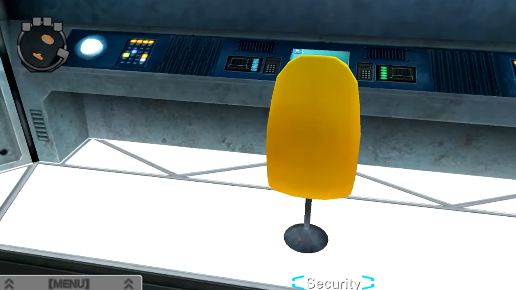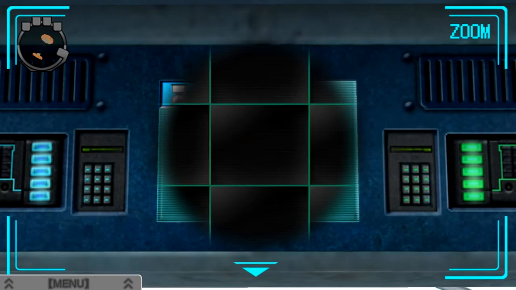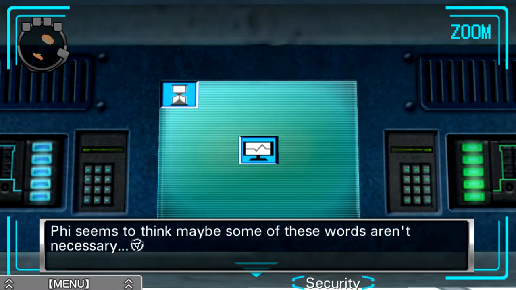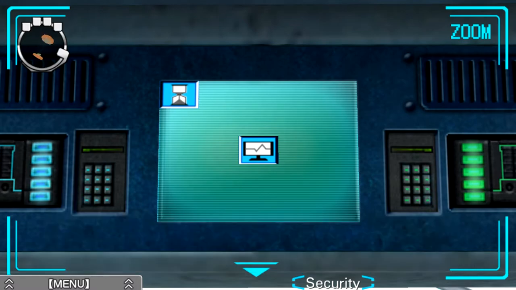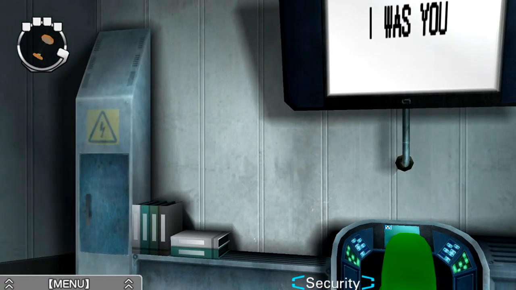I guess, what else can we interact with still? Can we interact with this? Rearrange the words, create a specific sentence. Okay. No good, I can't get it to work. Fly seems to think maybe some of these words aren't necessary. So this is what we need to work with in order to get the escape password.